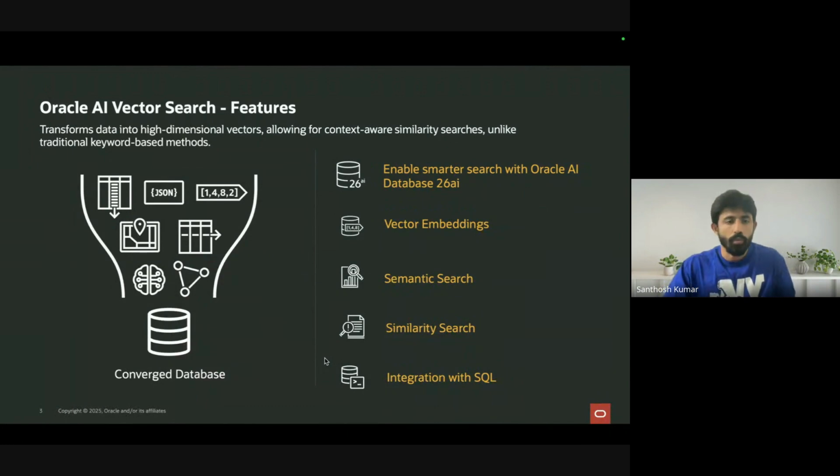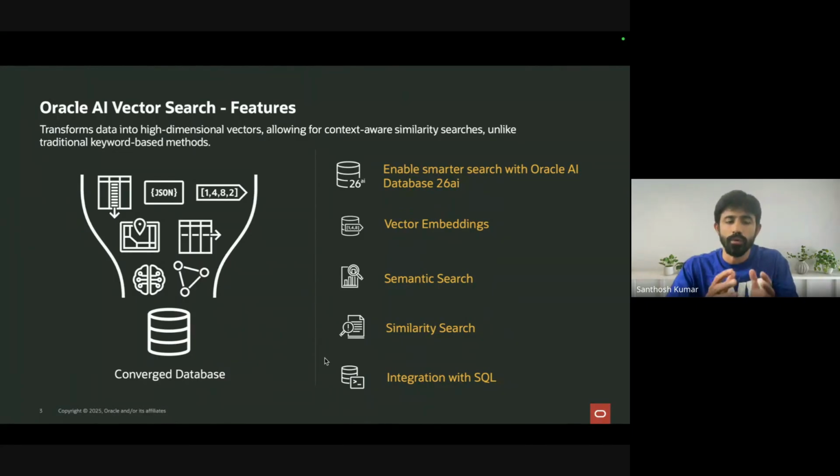Okay, so let's start with what a vector search is from an Oracle perspective and what its features are. Vectors, as we know, are used by everyone nowadays. They are basically multi-dimensional arrays using which you search for a certain thing. Oracle Cloud has something called a converged database, or in other words, with the 26 AI release, we call it Oracle AI Database 26 AI, which is one database where you can have your ML, your graph data, your JSON data, your relational data, everything. And now with the 23 AI database, which is the previous version, Oracle Database has introduced a new data type called vector.